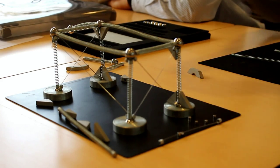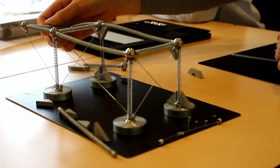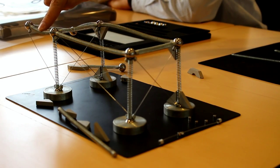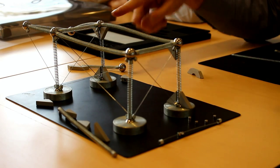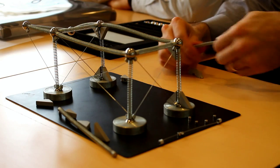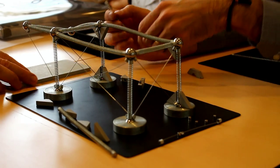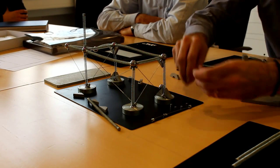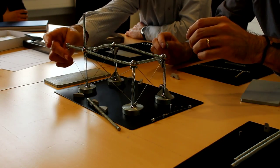Okay. Here we can see some difference. And you can see, for example, here we have compression on the top and tension on the bottom of this beam, right? Here we get the opposite behavior, right? The different deformations. Here we have tension on the top of the beam, right? You can see it very clearly. You can also see, for example, that's buckling.